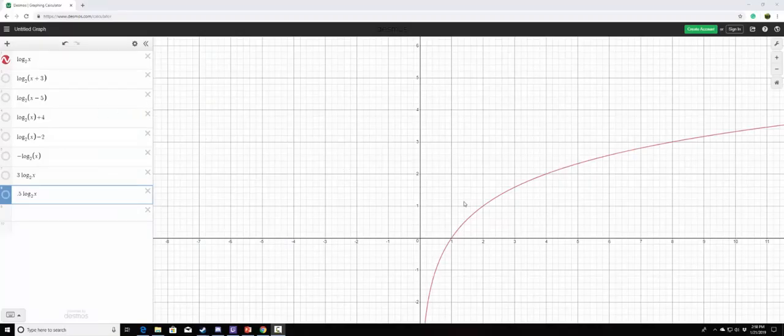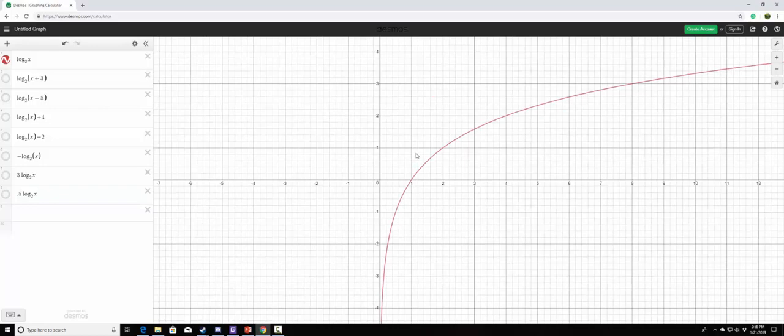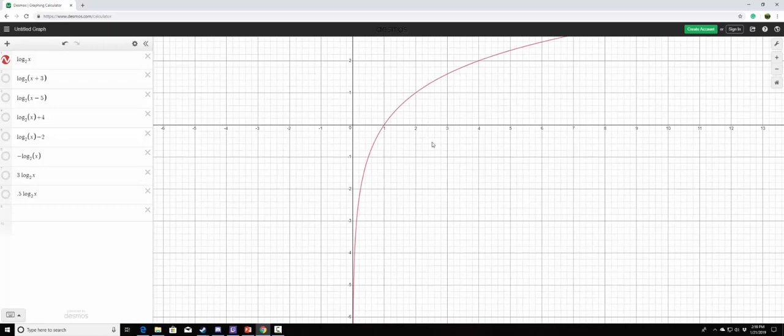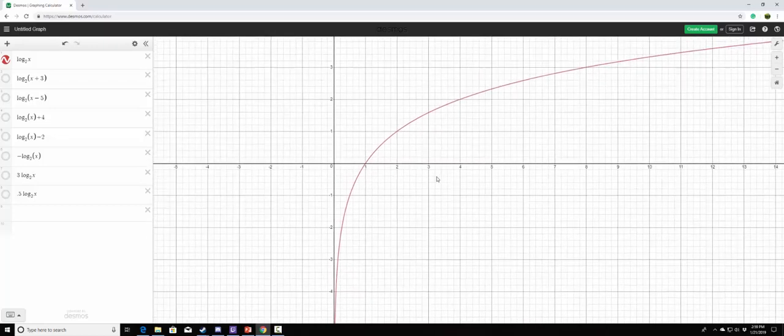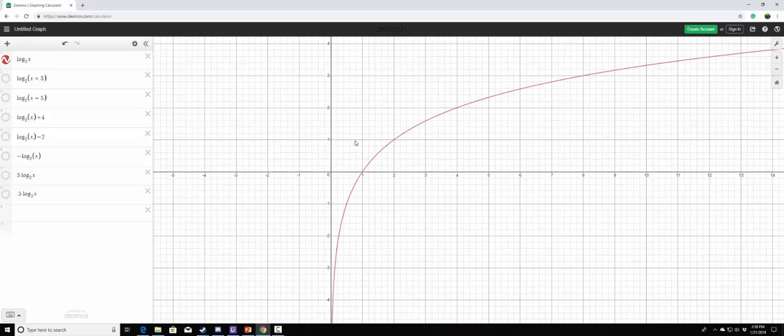Starting with log base 2, this was a graph introduced in yesterday's lesson. And if you notice, remember I said that this is the parent graph that we have to remember. It starts at (1, 0), and it has this type of shape. Now remember, we talked about the graphing form of the equation. It doesn't matter what the base is. I'm just using base 2. Even though we already talked about how, as the base changes, that's going to change the way our graph looks. It looks like it's getting stretched more horizontally as that number gets larger.